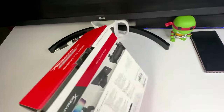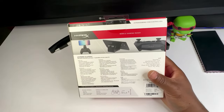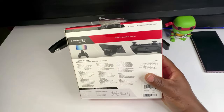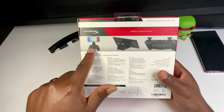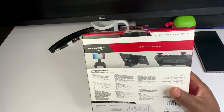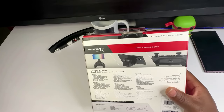So let's just take a look at the back, and as you see, here's that mobile clip where you can detach it from the controller and then put the mobile clip on the table or a flat surface and then put your phone in there, and then you can play your games that way, or you can have it attached and use the controller this way, as the picture describes, and play your games with the mobile clip attached to the controller. Either way, I think you guys are a winner. No, I'm just kidding. Either way, you're gonna have a good time, especially for $50.